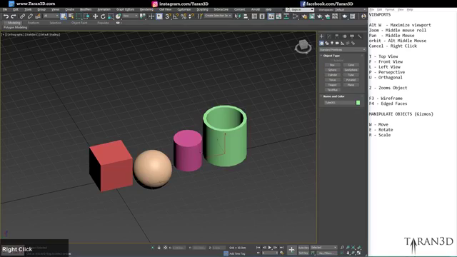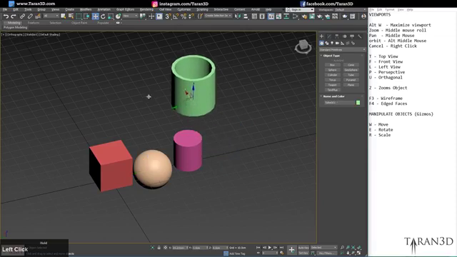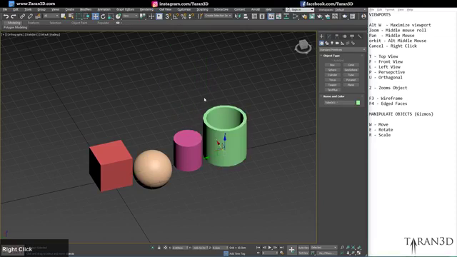Let's say you press W and go into your move mode, you select the cylinder, and you're moving it along this way and you think, oh no, actually I didn't want to move it in that direction. You can press the right mouse button and it will jump right back. And that goes for anything you're trying to do. If I try and copy this and I made a mistake, I can press the right mouse button, and that goes with a lot of things. As long as you haven't let go of the left mouse button, you can right click and it will cancel what you're doing. So it's a very useful tool.